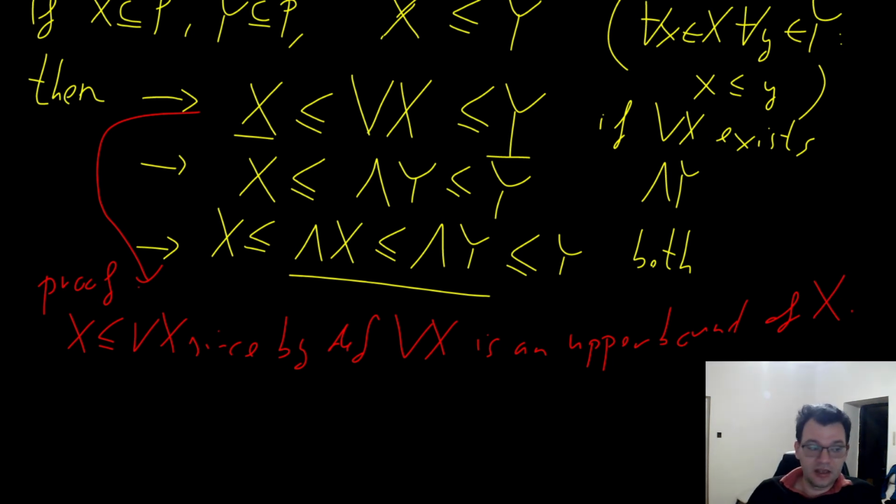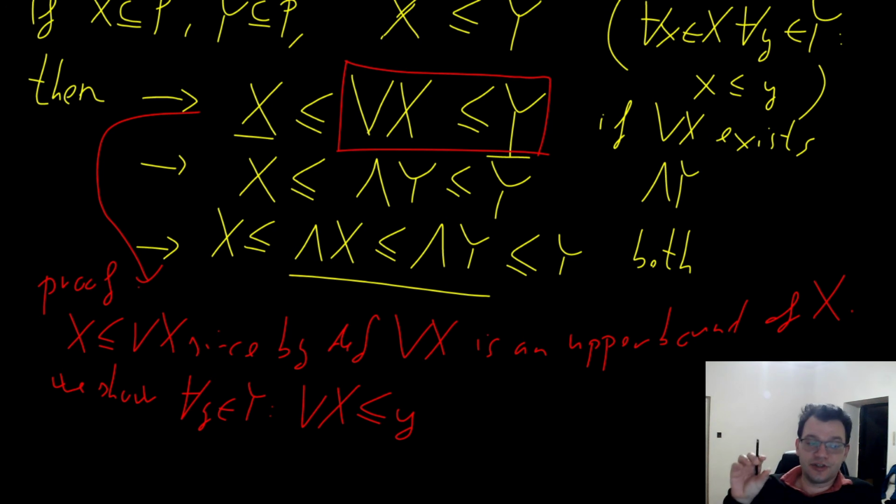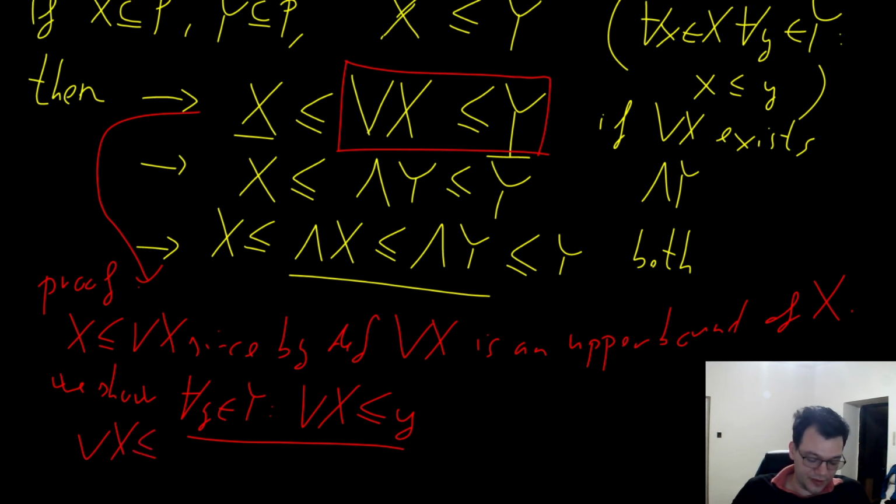Yeah, that's fine. Now, for the part of the supremum of X being a lower bound for Y, we show that for each possible element of Y, we have the supremum of X being a lower bound of Y. Now that's exactly what's written here. So the supremum of X is just an element. This is a lower bound of the set Y if this is a lower bound of each element of the set, which is written here. So this is exactly the same as the supremum of X being a lower bound of Y. So that's the same.